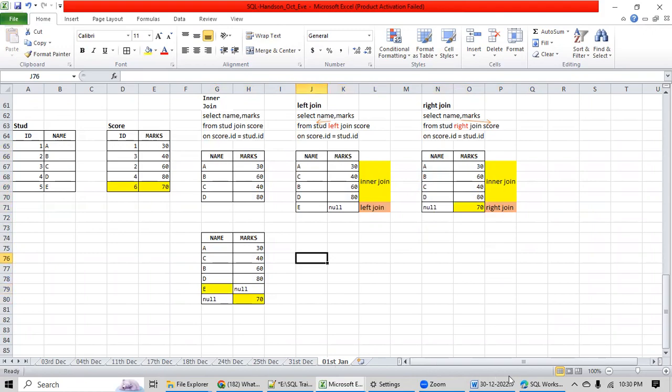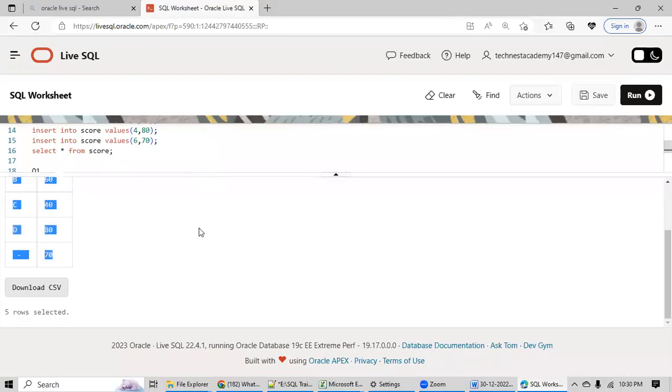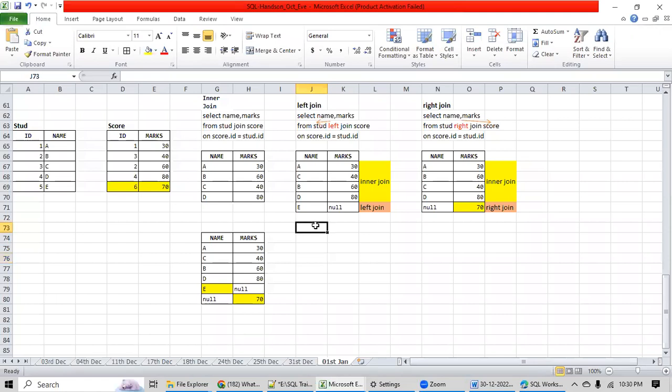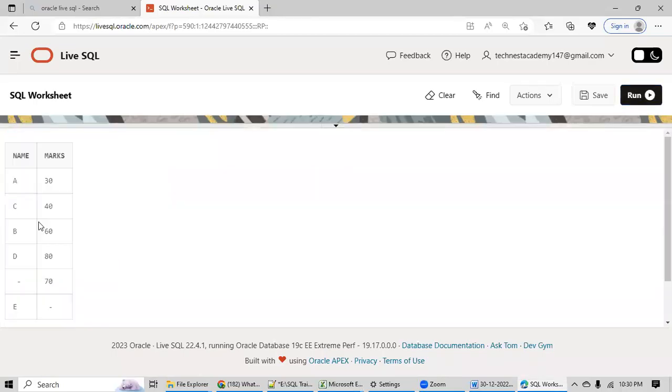So for that, I will write this query. Check the output for this and tell me, do you think this query satisfies the requirement of the principal?